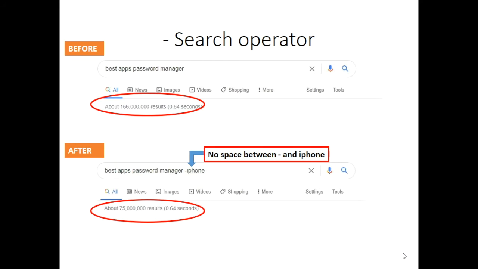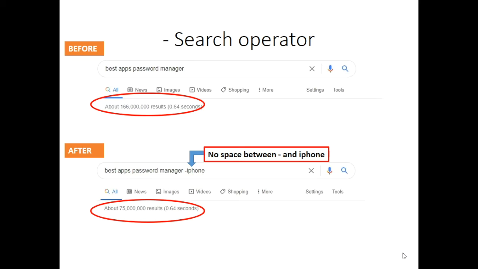Here's an example. So before I searched for best apps for password manager, and that resulted in 166 million hits. That's a lot of hits.